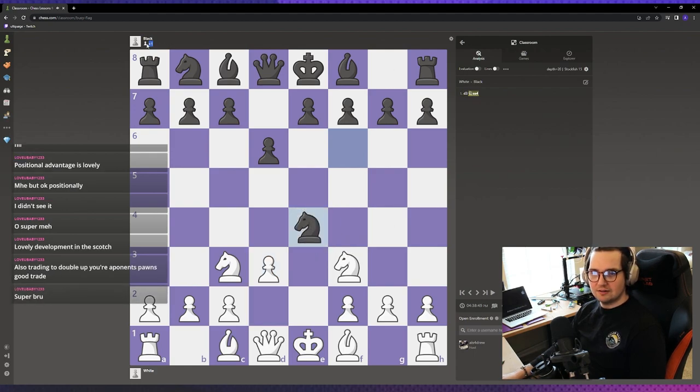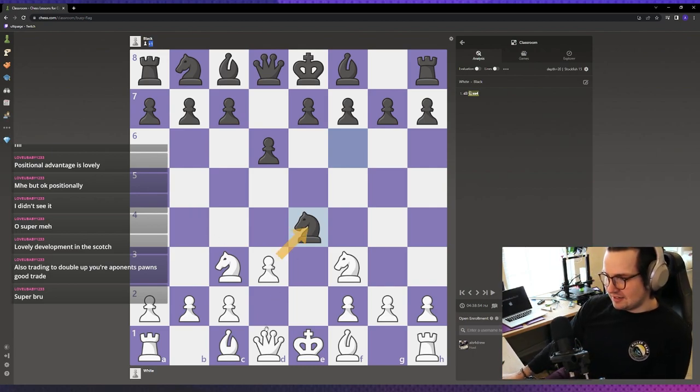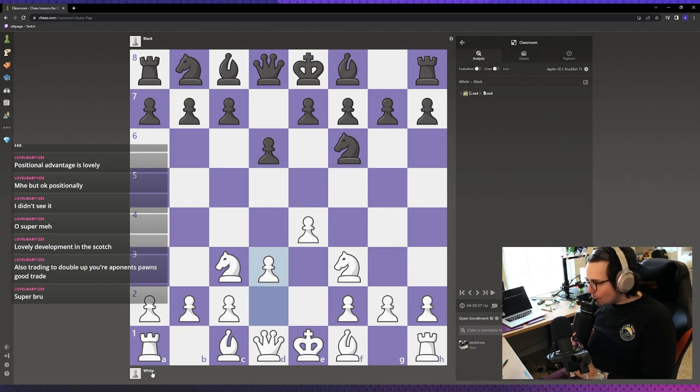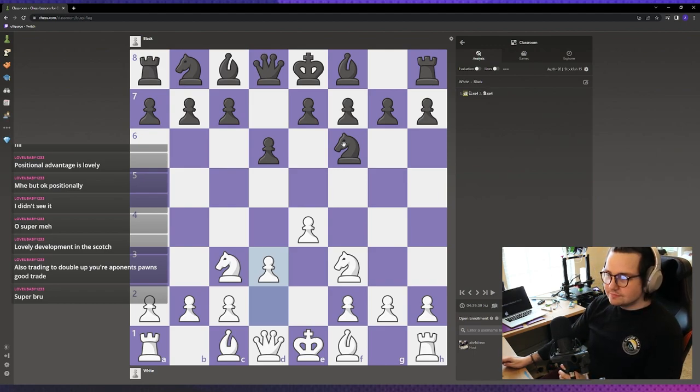The pawn can take and open up the queen for all sorts of maneuverability. Chess.com will actually keep track of the point values — right now Black is ahead by one point, but if we take back look what happens: now we're ahead by two. So that's an example of a capture chain. At the grandmaster level, if one grandmaster goes down a pawn and they get into an endgame, that is a very high percentage chance of a win. Just being one pawn up is enough to win the whole game as a grandmaster, so it's really important to maintain your material.